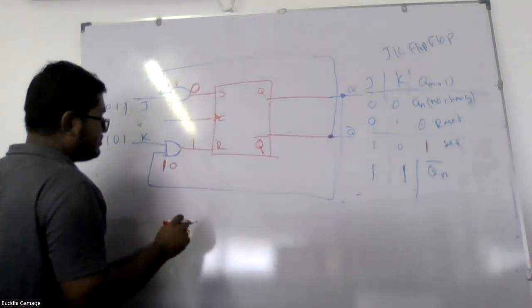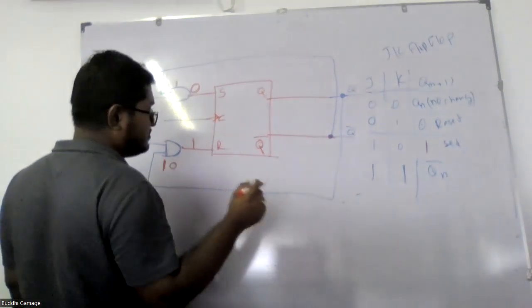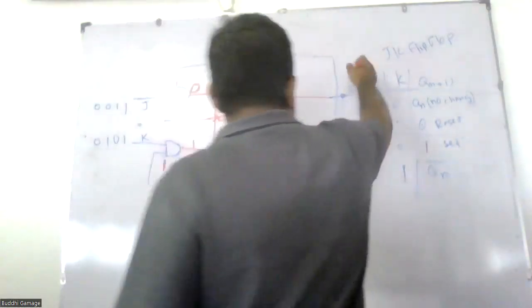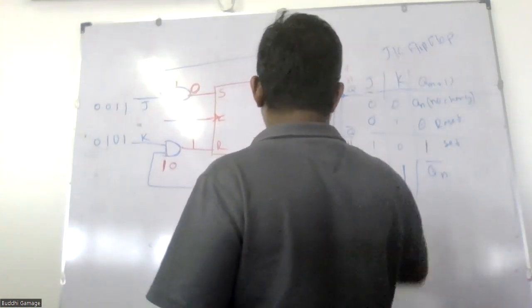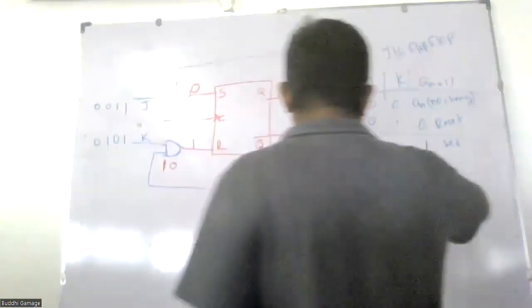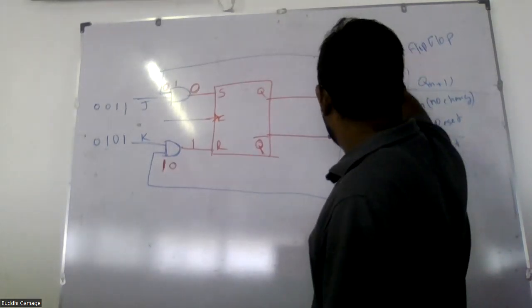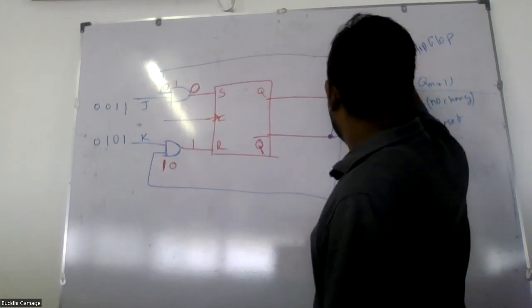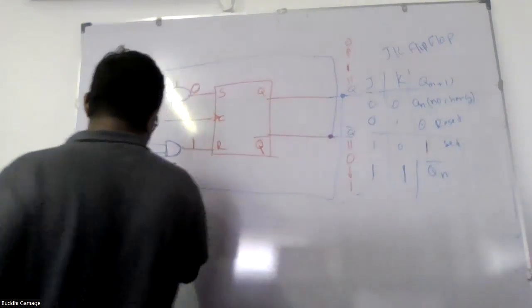Right. So reset state is Q is 0. So currently what is the value? Q is 1, Q bar is 0 currently. So now trigger the reset state. So what is the value? This will change to reset, which means Q is 0 and Q bar is 1, right? For this one.